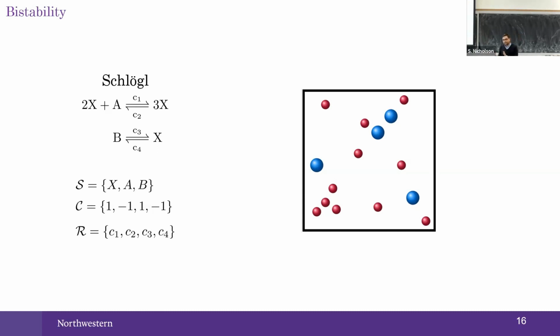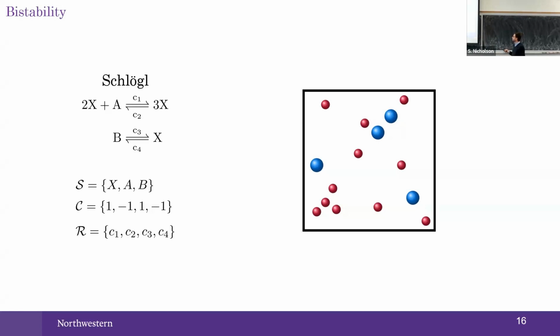And now we're going to subdivide that into the species that are changing in time, the dynamic ones, in this case just X, and our chemostatic species. So we're going to imagine that we have some reservoirs attached to this reaction voxel that feed A and B molecules into our system. So anytime an A molecule gets used up in this reaction, another one will be given by the reservoir into the system. So the number of A and B are going to be constant in time, and X is going to be changing. Each reaction is going to involve a finite number of molecules changing. So we also have these stochastic coefficients that simply tell us how many X's change in each reaction. And we have our rate coefficients, which are going to be our stochastic rate coefficients. So this is the model that we're going to consider.